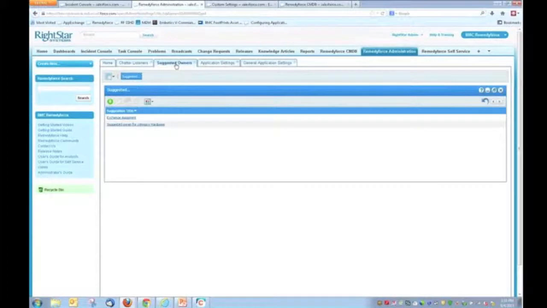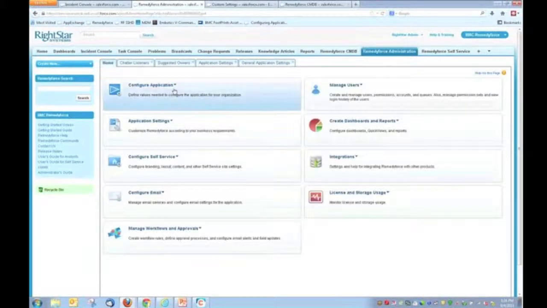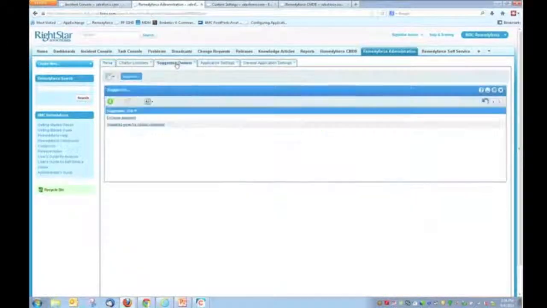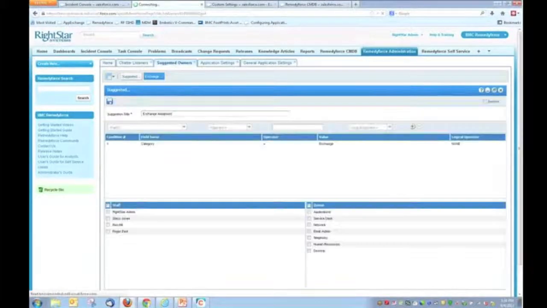Also, we talked about a feature earlier called suggested owners. So real quickly, how would you configure something like this? And again, this is all accessible from the single administrative console, but under suggested owners, I've got an Exchange assignment. So if the category is equal to Exchange, and I can have multiple conditions, at that point, who do I want to assign, or who would I suggest that this incident be assigned to?